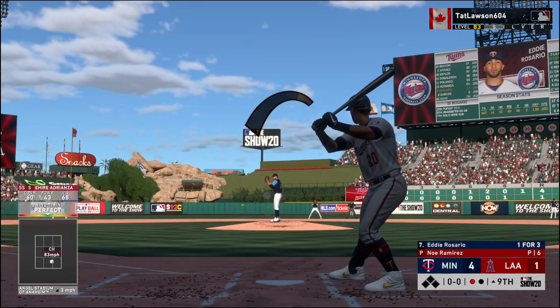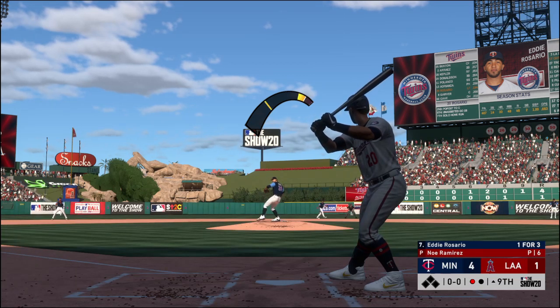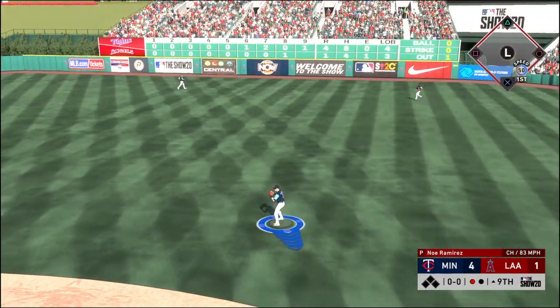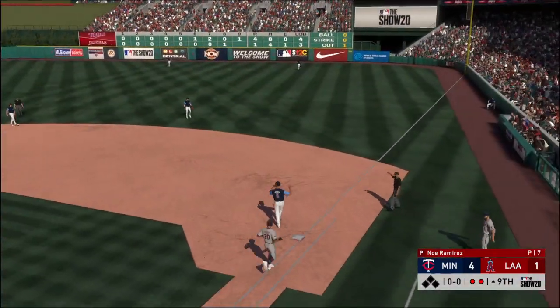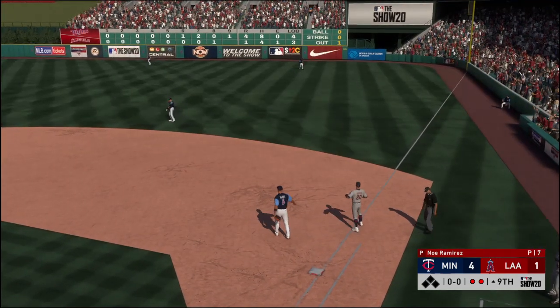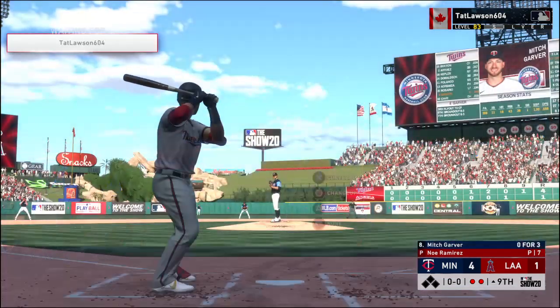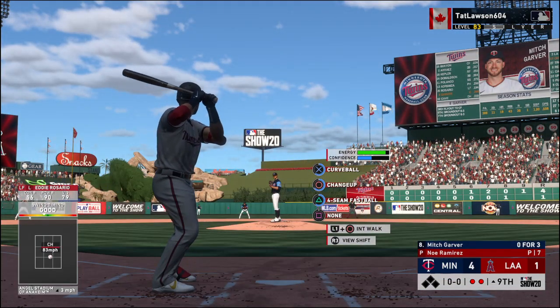The batter, the left fielder, Eddie Rosario. Stepping in now, Eddie Rosario, as he rips it on the ground to second. And a throw to Pujols is in time for the second out. The next Twin up, Mitch Garver. He was retired via the ground ball last time up.